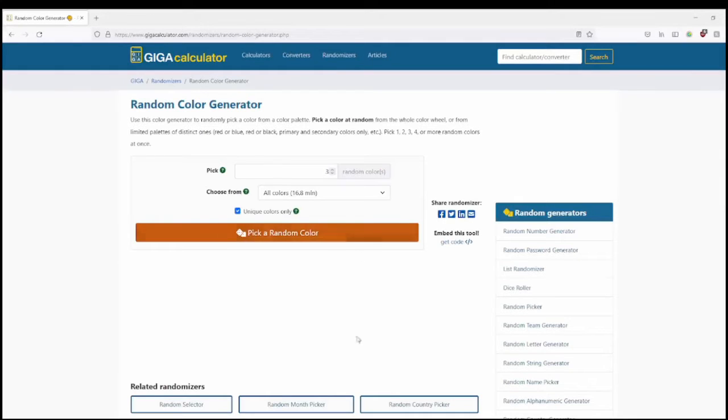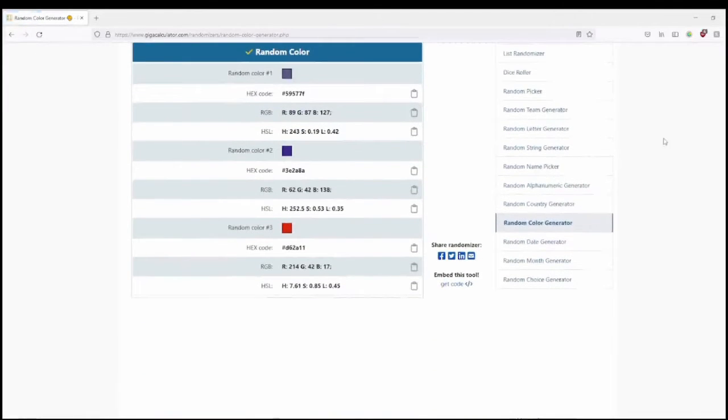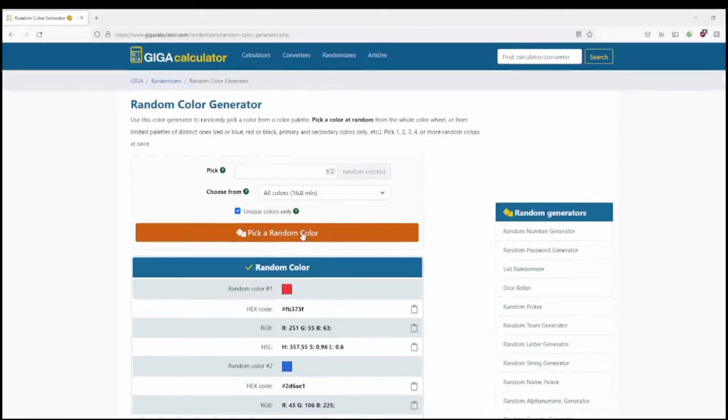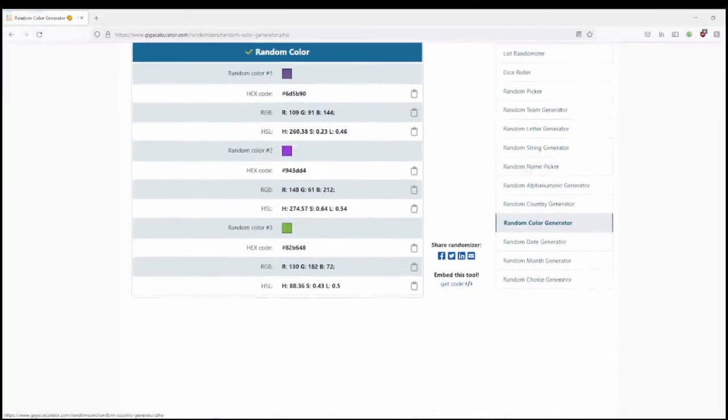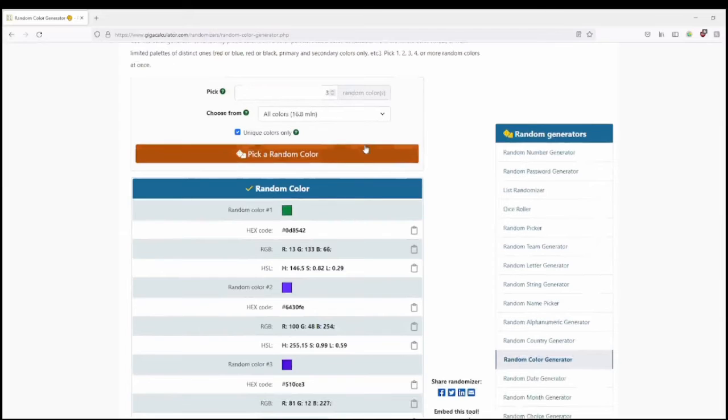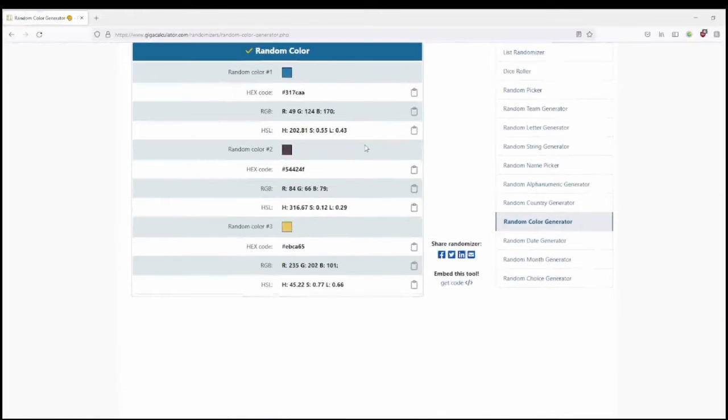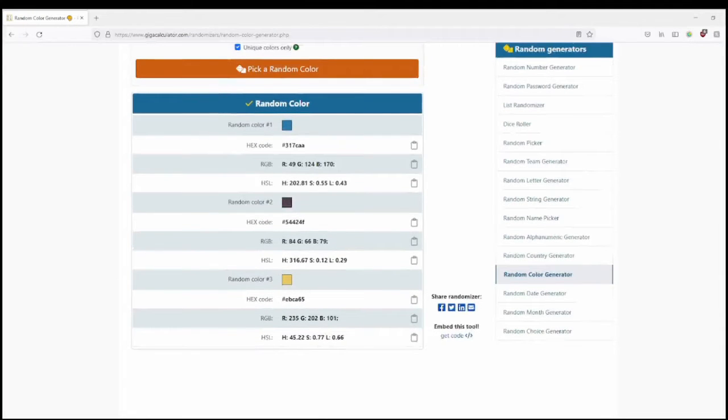It feels like sometimes they just wind up randomizing like, here's green. Here's another type of green. So, yeah. Pick a random color. I'll do this again. See, red, blue, blue. It's picking blue a lot. 3, 4, and last one. Give me something fun. Ooh, well that's different. Blue, almost kind of grayish color, and a yellow.